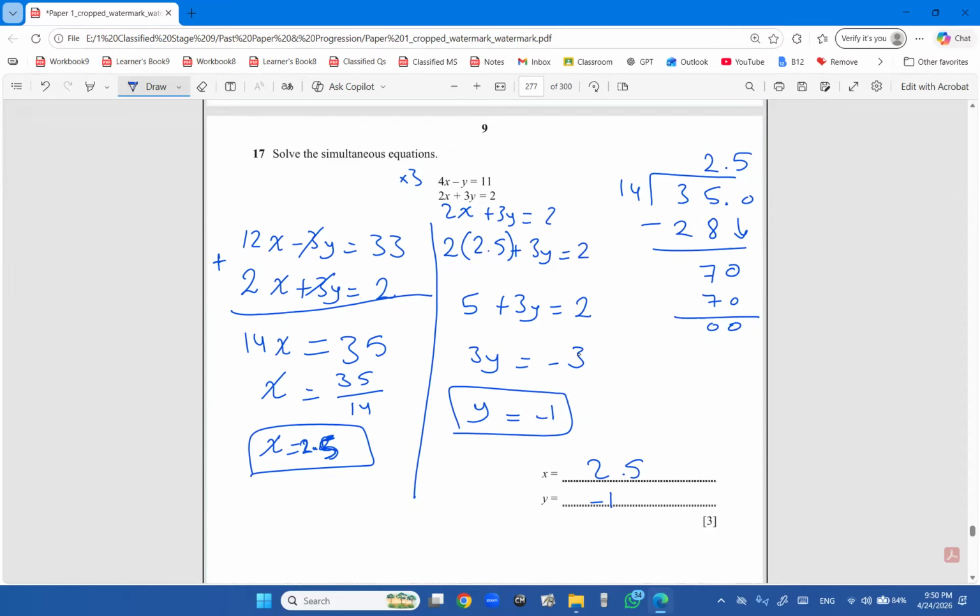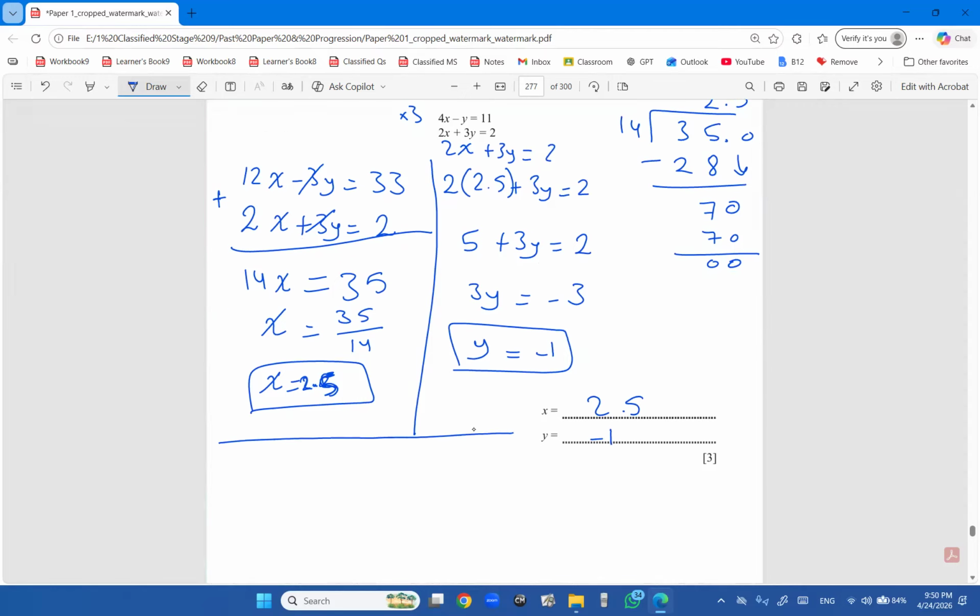If you want to substitute and make sure if you're right or wrong, it's fine. You can choose any of the two equations. So 4x minus y, for example, and I need to see if I substitute, will it really be 11 or not? So 4 multiplied by x, which is 4 multiplied by 2.5, is going to give you 10. Minus the y, which is minus -1. 10 minus -1 means 10 plus 1, which is 11. Yes, it worked, so I definitely got it right.